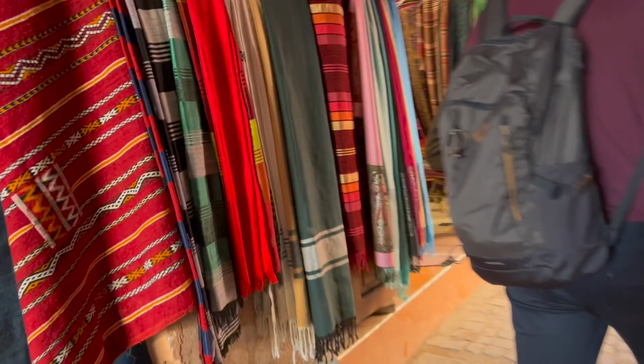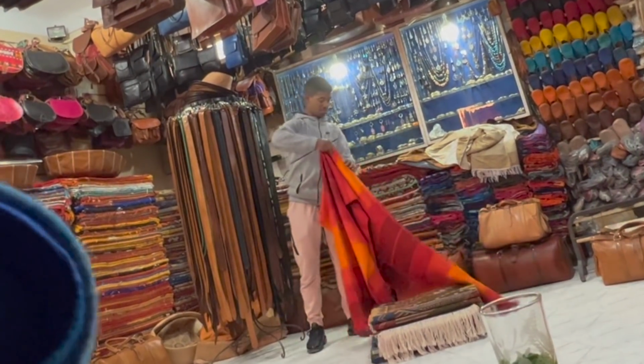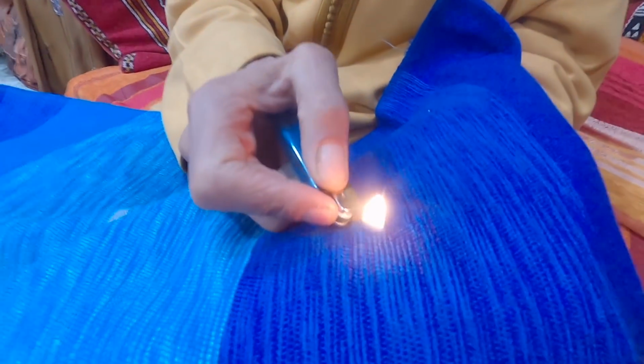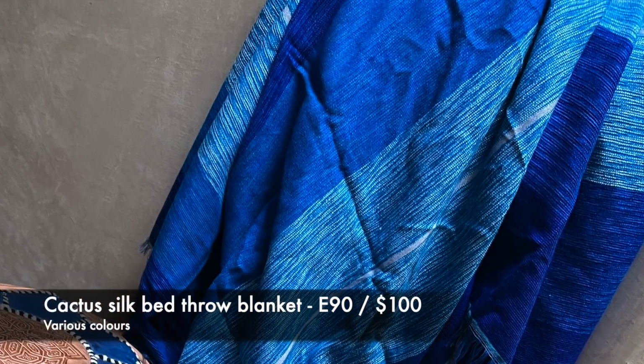So let's go into a bit more detail about the bed coverings. We came across a variety of different options. Some were woolen, some were what they call cactus silk, made from fibers of the cactus plant. And they had this really amazing trick where they say, look, they don't burn, and they take a cigarette lighter and show you that the fiber is so durable that it doesn't. And of course they knew nothing about our history. But we went, whoa. So there's really nice, warm, soft material, very durable, and so we got a few of those.